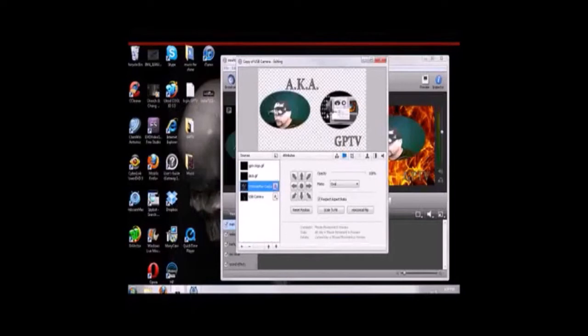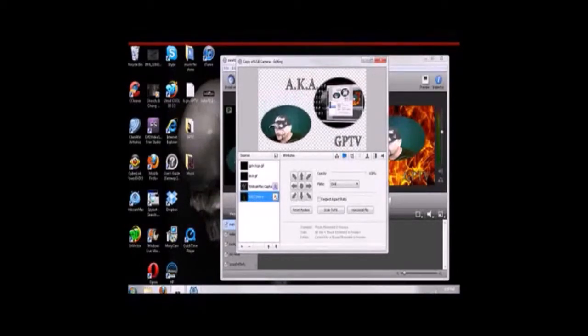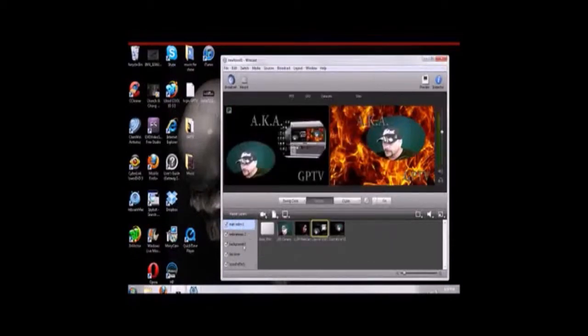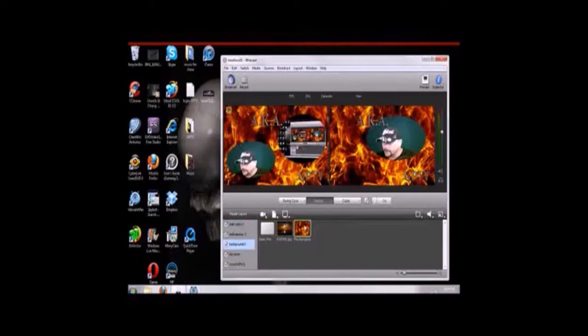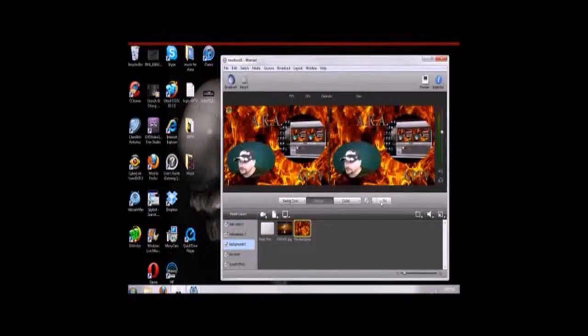Now it's a dual shot. I'll make this one a little bit bigger on this side, just by alt clicking and alt and right. I'm going to move this up here a little, then I'll go and hit my USB camera, select that, and I'll drag this one down. There we go, and that's another shot saved with picture in picture. Now if I want to use it, I can add a background to it just like that, and then hit go, and we've got picture in picture with the titles and the background.